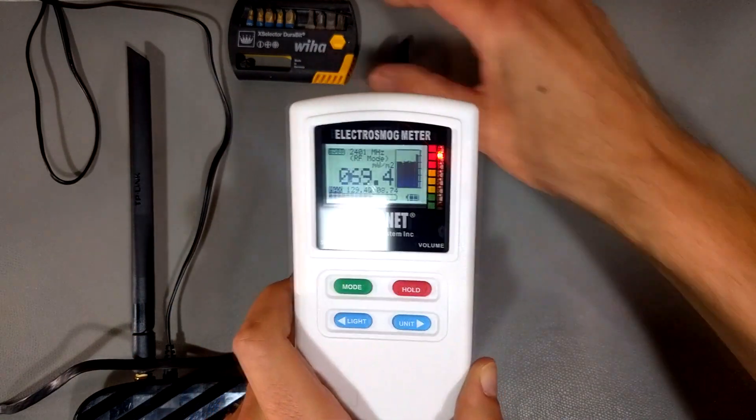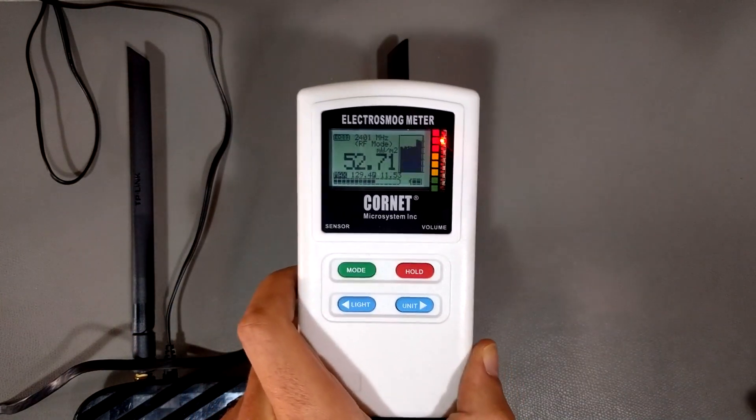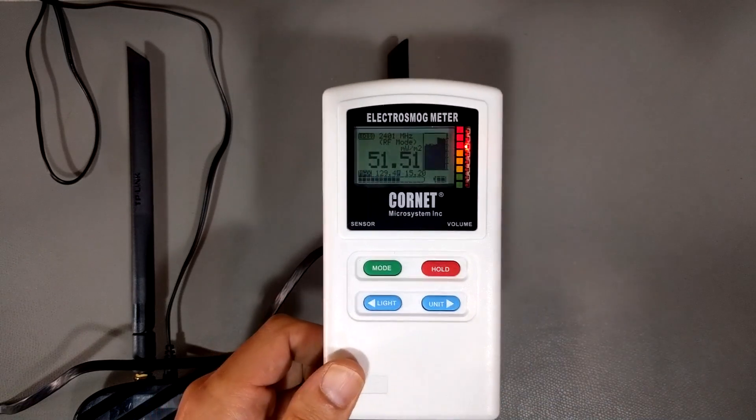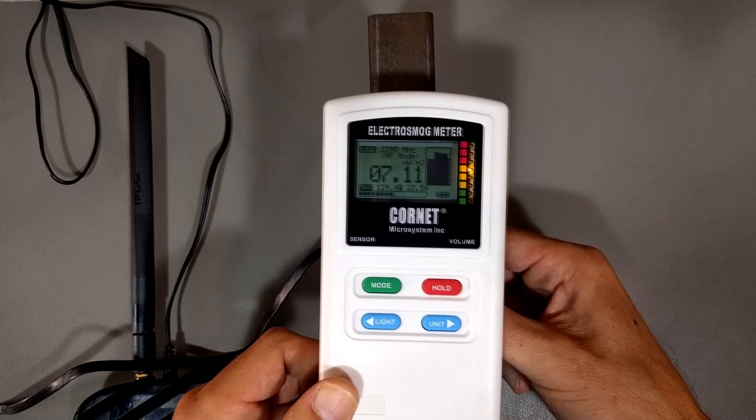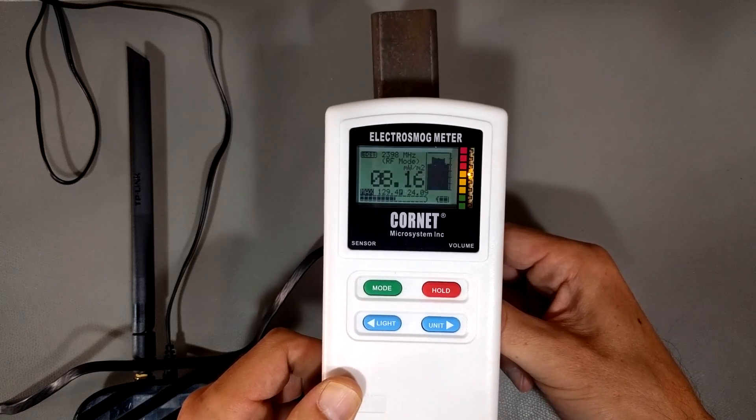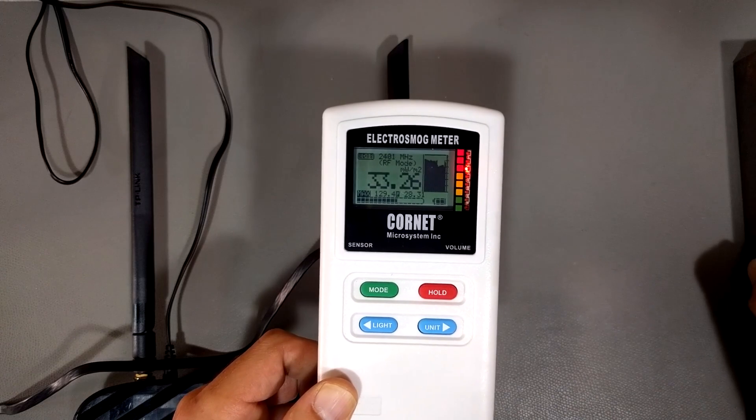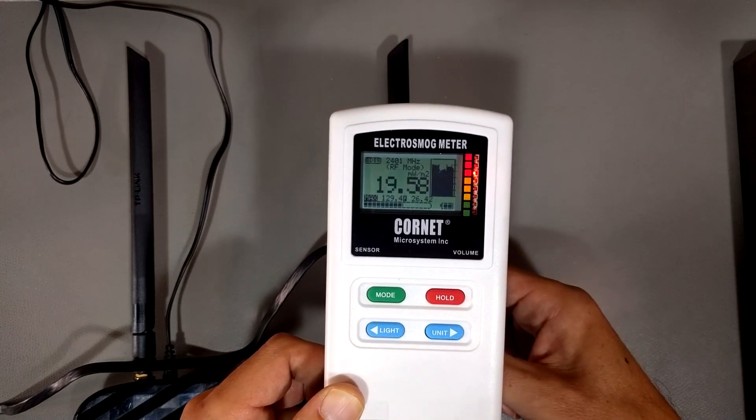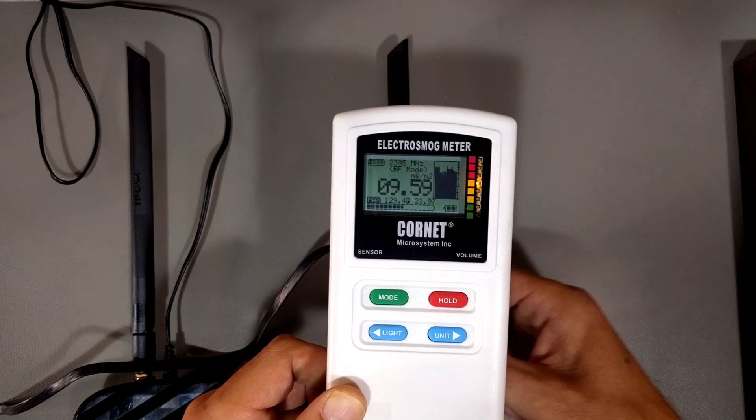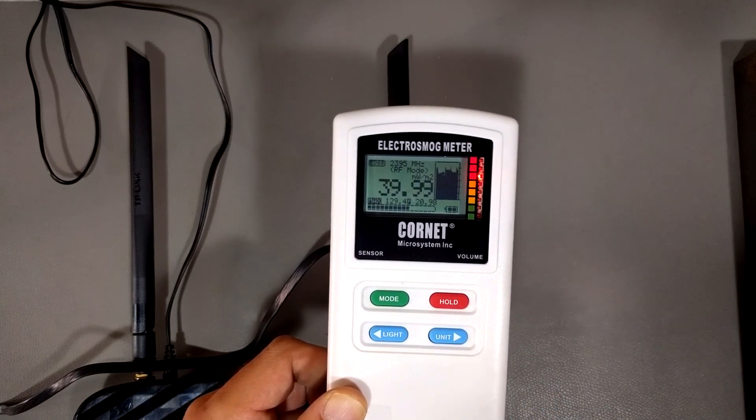So then this gave me the idea of just trying with the piece of steel. So here's the meter. The meter is reading 50, 60. So let me just take this piece of steel and put it in the way. Oh, look, it dropped. And I move it away, and it comes back. I use the piece of Shungite. The value drops. I move it away, it shoots back up.